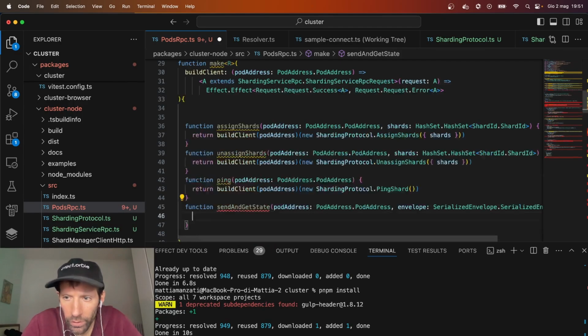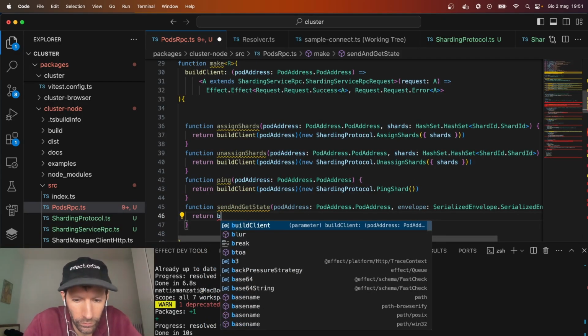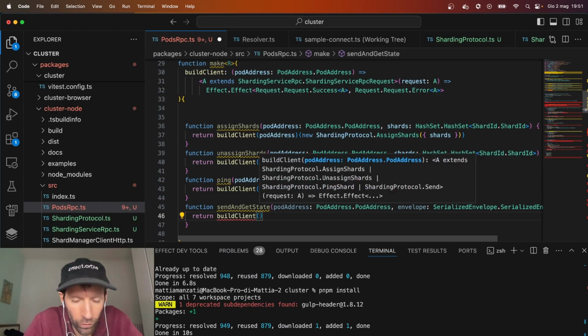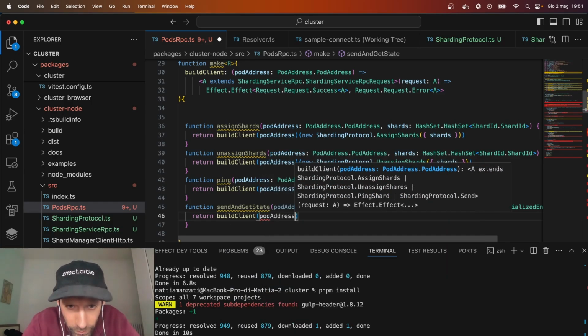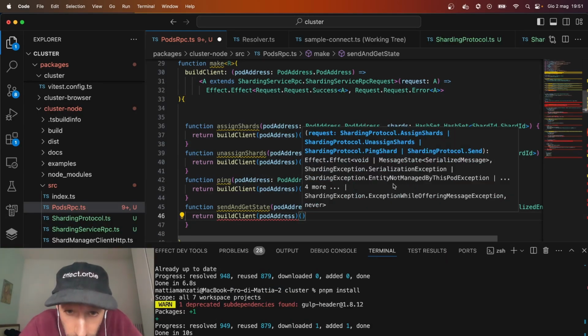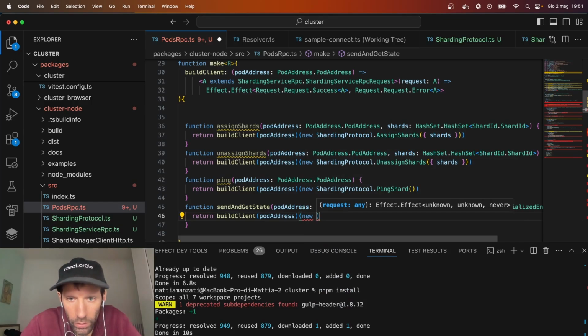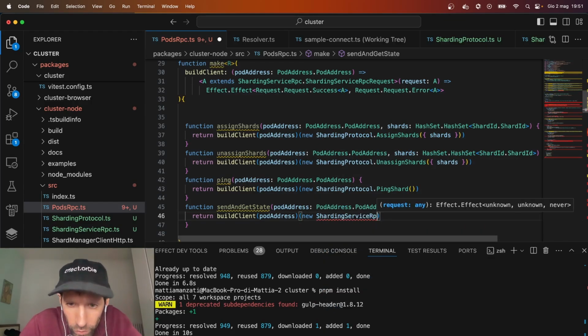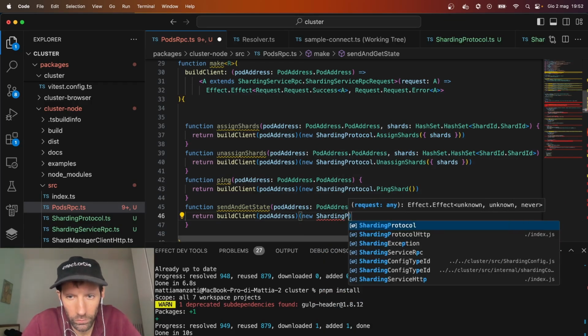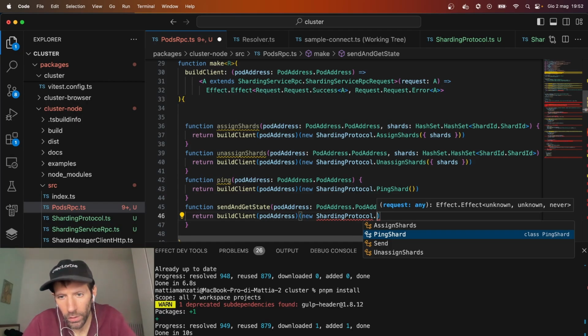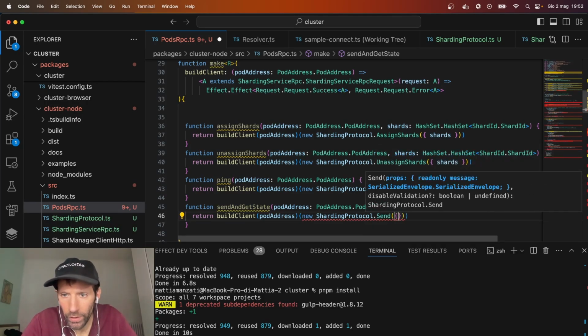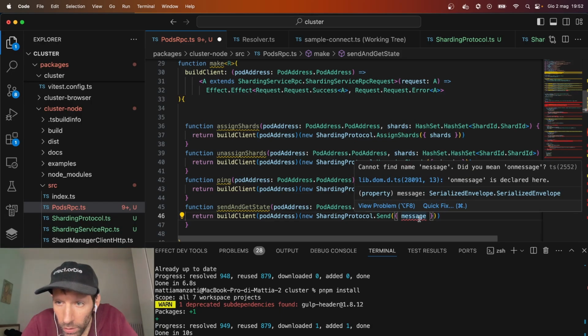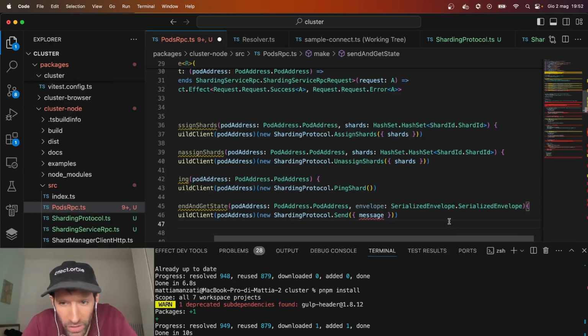And now I should be able to return build client for pod address, new sharding protocol, send, and this is the message. Message, envelope.